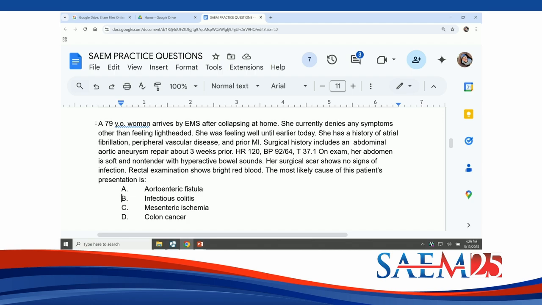The exam is confusing. It's soft, non-tender, bowel sounds. And then she has an aortoenteric fistula, post-op, which means I would expect to have more bowel. I mean, at least mildly tender or, you know, maybe rebound, right? But it's just really tender, so it's really 90%. I mean, how many days post-op is she? She's 3 weeks. Okay. Yeah. Right, because if she's just pouring blood into her intestine, she shouldn't necessarily be tender.